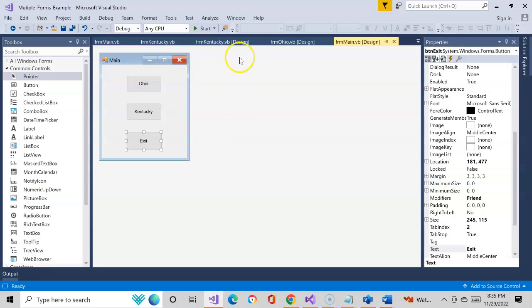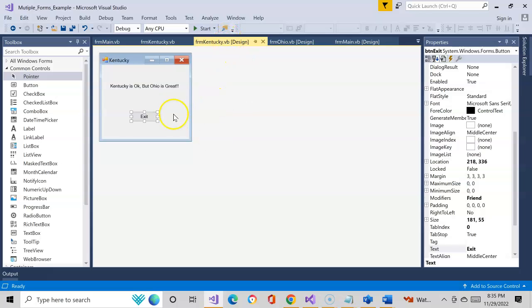You may have a form from Kentucky. Maybe you will have a couple of buttons here that will go off to information about Kenton, Kentucky, and Boone, Kentucky, or whatever. Or you want information that needs to be completed based upon what county you're in. So you can actually call another form from a called form, and this can go on and on and on.